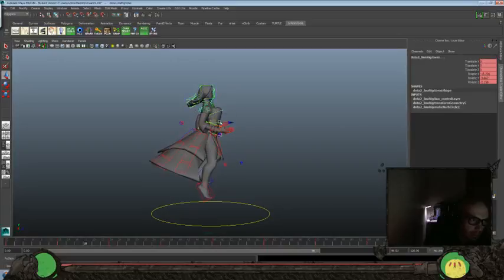Alright, and let's look at the chest. We'll do a similar thing there. Puff it out there. Go a little bit inward here. And back. Yeah, it's way too much movement forward, so I'll minimize that a little bit more. And see. And let's clean that up a bit better.